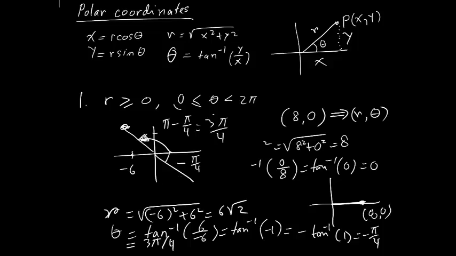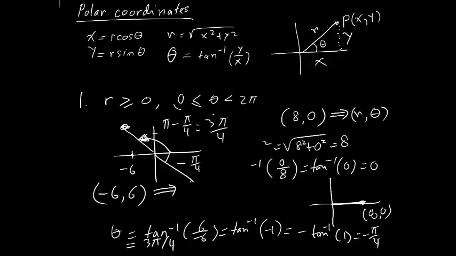So then we got our point (-6, 6), which is the Cartesian, goes to polar as 6 radical 2 and then 3 pi by 4. So then you get the same location. Now this is your length r from here to here, which is 6 radical 2, and the angle here is 3 pi by 4. I hope it makes sense to you.